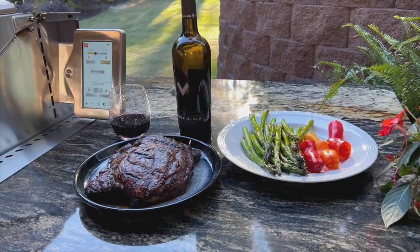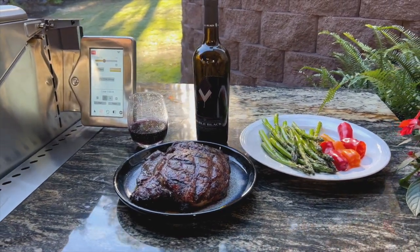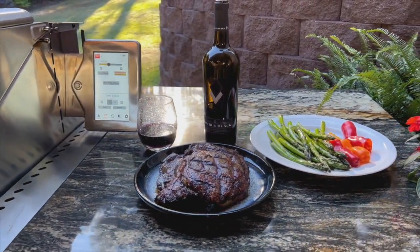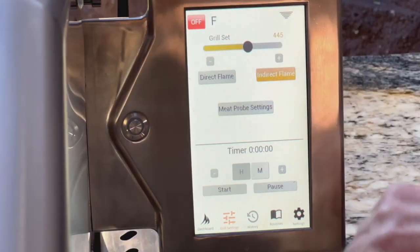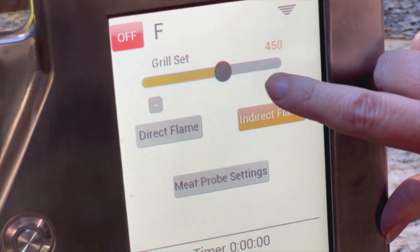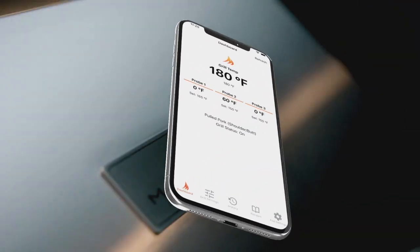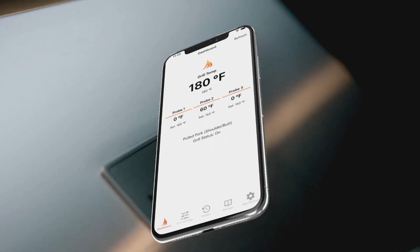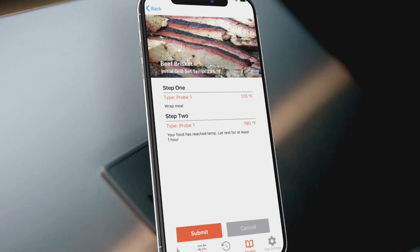I'm really fascinated with the controls on these. It's definitely a very modern approach to wood fire cooking, with a beautiful interface — you can basically control so many different aspects of the cook. It's a huge upgrade over anything that's ever existed in the market. It's a touch screen to turn the temperature up or down; you can turn the lights on with the touch screen. You can watch where the grill's at and monitor on your phone from anywhere you are.